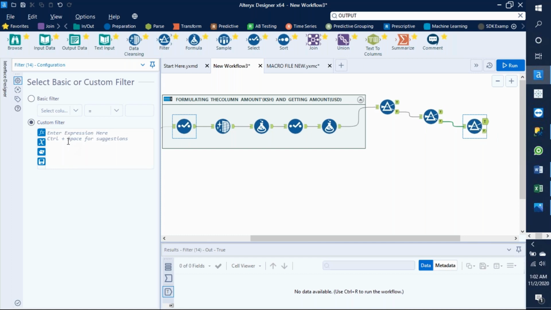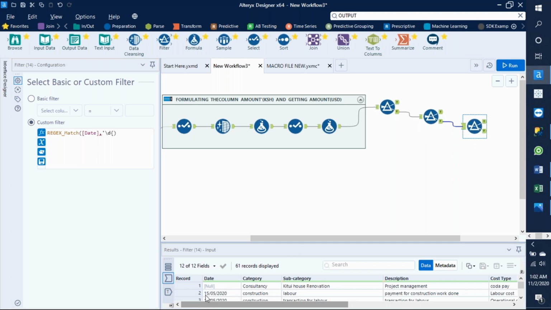So we'll come here. The same formula applies, regular expression match, and we are matching on the date. Then here you can come and have your format again. The first one is two digits, then four digits, but they are separated by the slash. So it's starting from two digits, then slash, then again we check on the digits, it's also two, again slash. So this is just the dates, but now we want to show Alteryx to match this kind of format together. So we have slash there. We finish up with four digits for the years. Then we close.